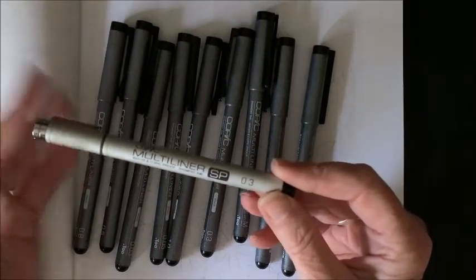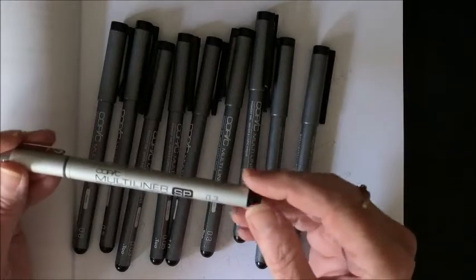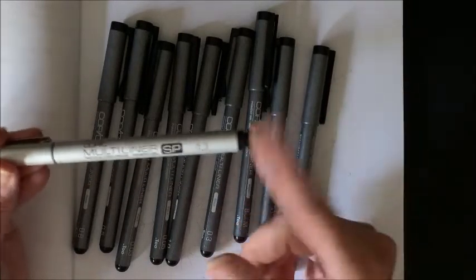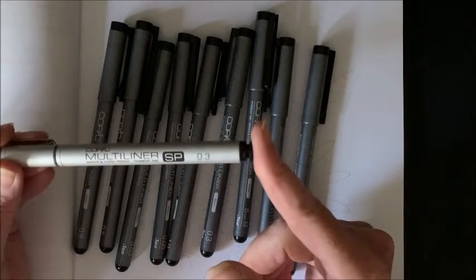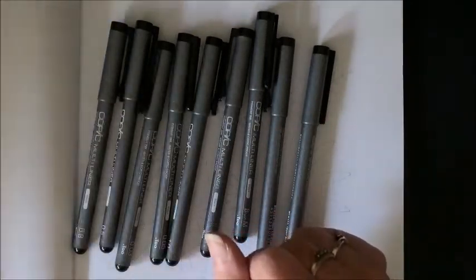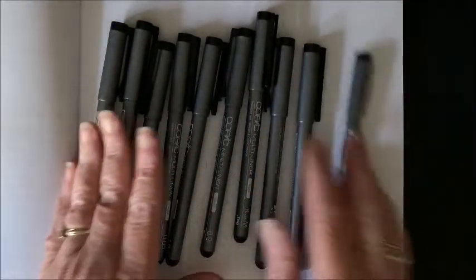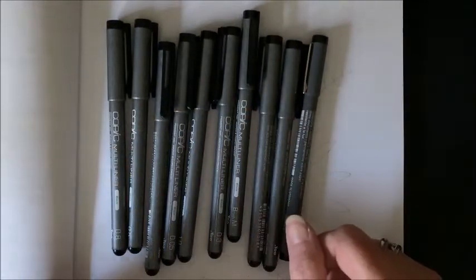unless you really do a lot of drawing and stuff. But artists, you know, would probably find that handy. Again, I wouldn't even have this if it wouldn't have been sent to me in some set that I bought. But I do like having all the different sizes. So I did buy the use-and-toss pens.